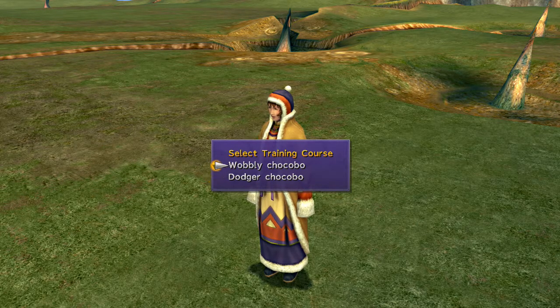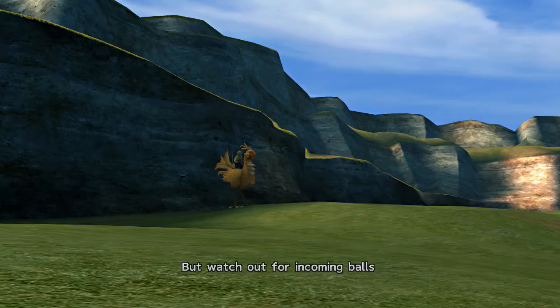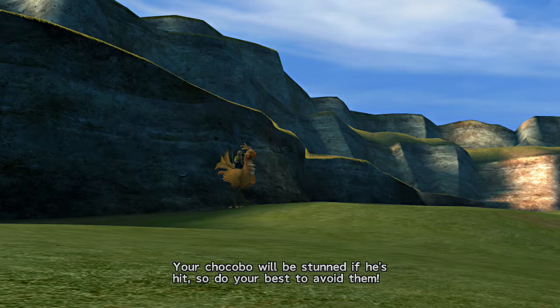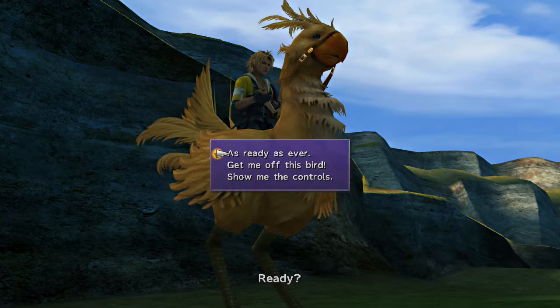Today, we already did Wobbly Chocobo, so we're doing Dodger Chocobo. In order to get Tidus's weapon, you have to beat the fourth one of this. Everything will be pretty much the same, except your Chocobo will run straight now. Watch out for incoming balls, dodge them with left and right. Chocobo will be stunned if he hits, so best to avoid them. Don't hesitate to ask me about the controls. Let's begin. Get me off this bird!